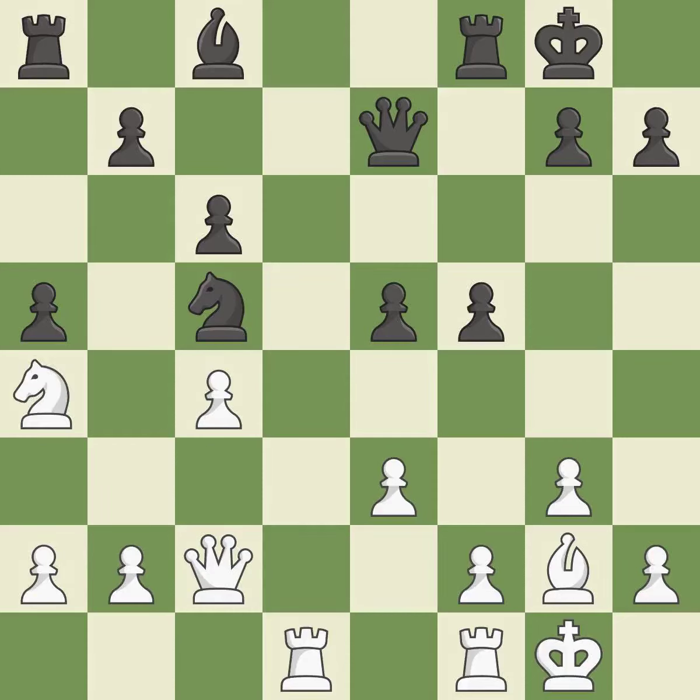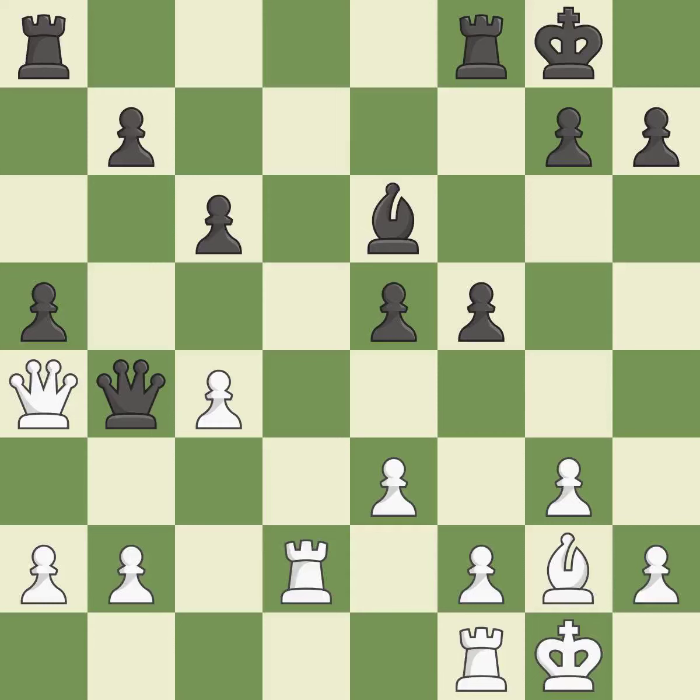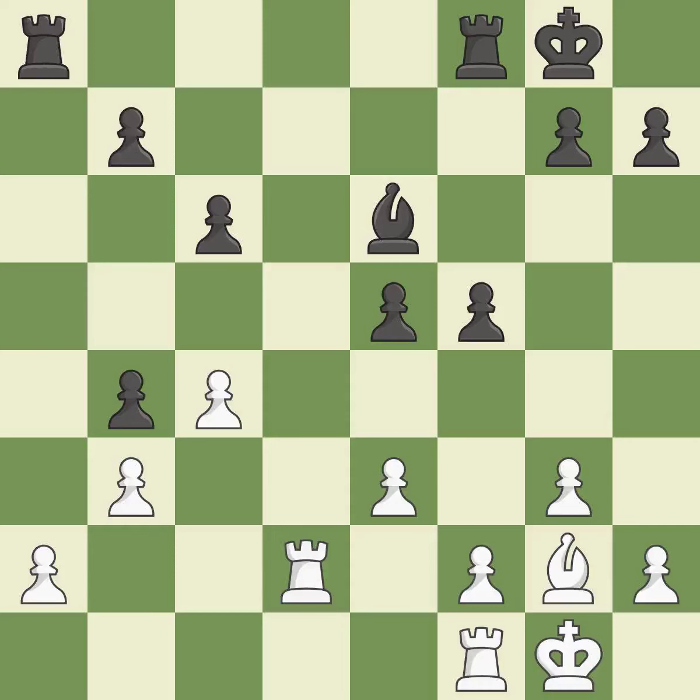This suggests exchanging items of equivalent value. This is not the best — it is an inaccuracy. This misses a much better move. It is a mistake. This is an equal trade. This is the only good move — it is a great move. Backs off — it is ideal. This divides up parts by launching multiple attacks at once. It is a fair deal after all captures. This reveals an assault and puts a pawn in danger. This defends the pawn — this is the only move that works.